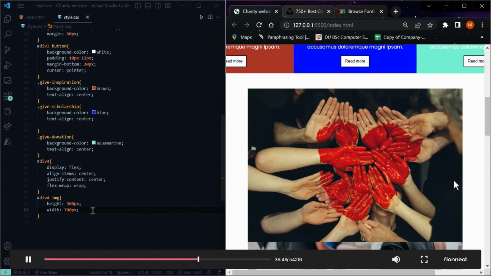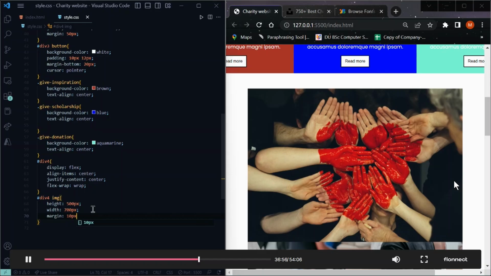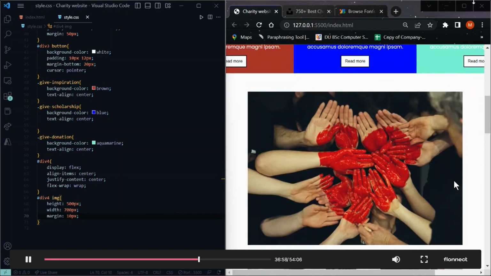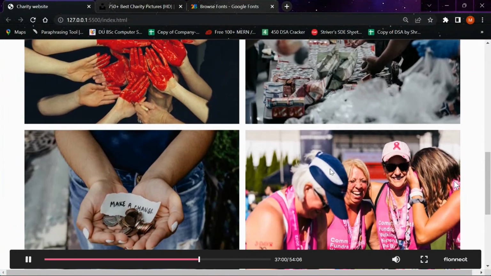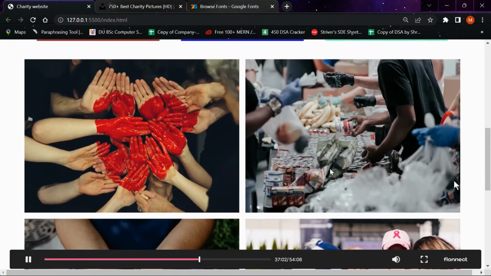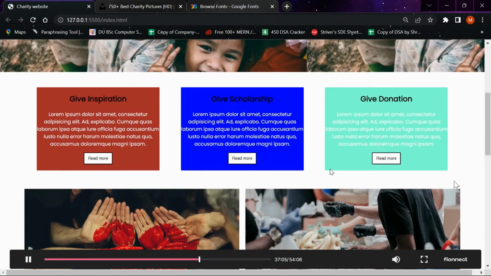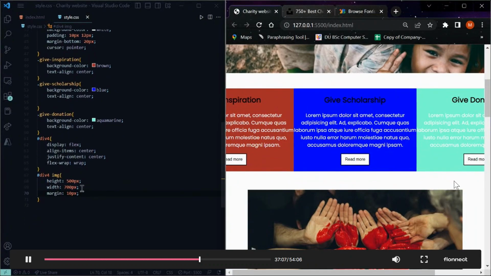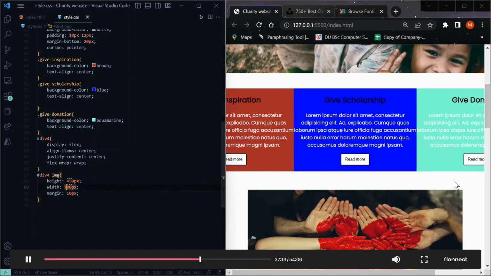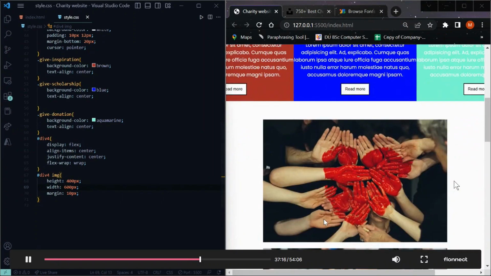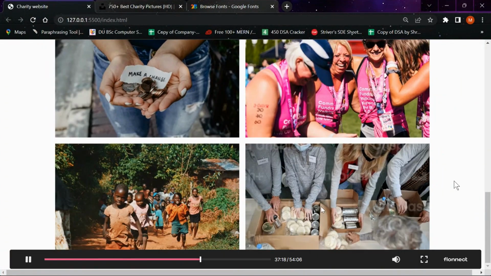Okay, let us give this a margin so we have a little space between the images. Let's do 10 pixels because we do not want a lot of space, just to differentiate. I guess this is okay. Let us increase it a little bit. Yes, now this looks better.